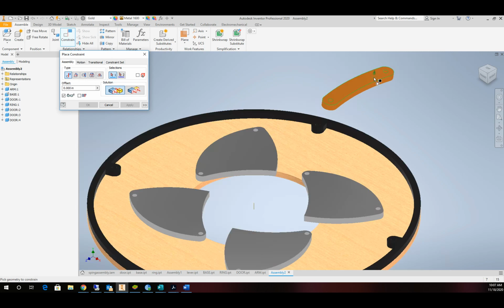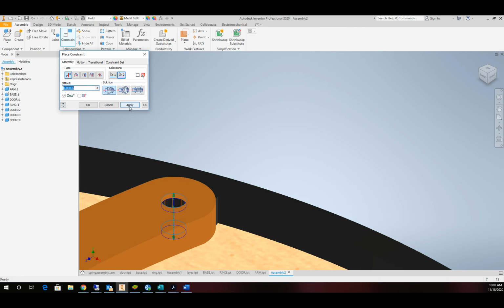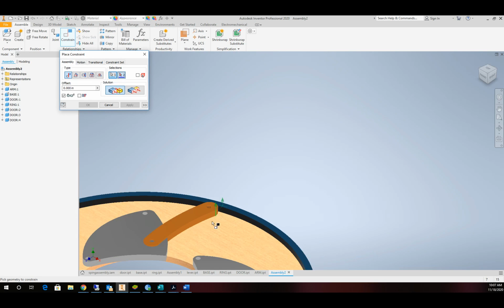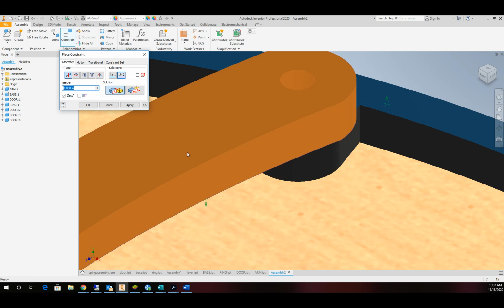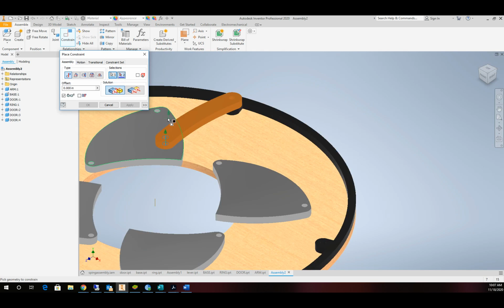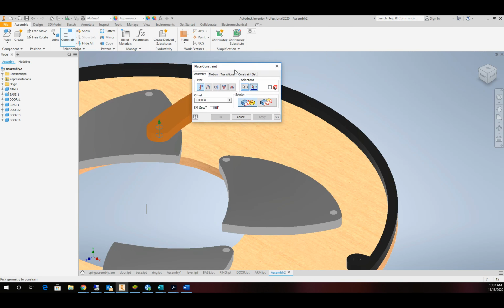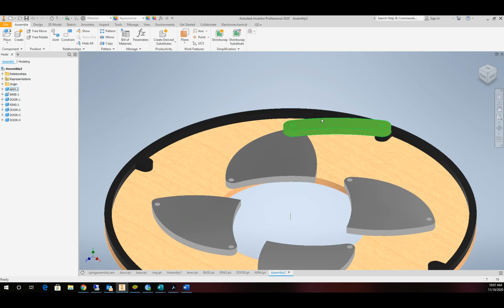So we'll constrain this one, axis to axis, face to face. Okay, and one more on this one, which will be another axis to axis. Okay, we're going to have to do that 3 more times. So I'm going to pick this part, Control C it, Control V.